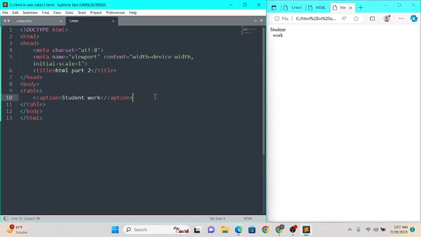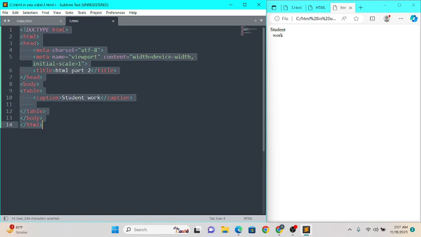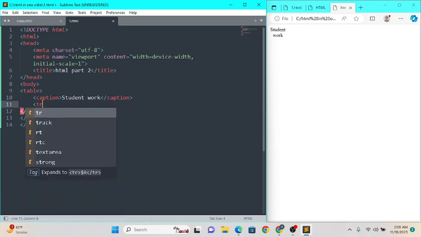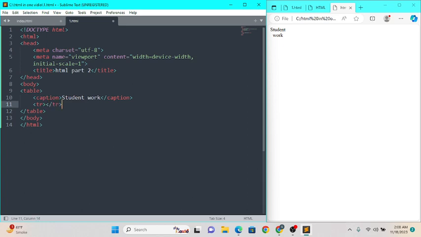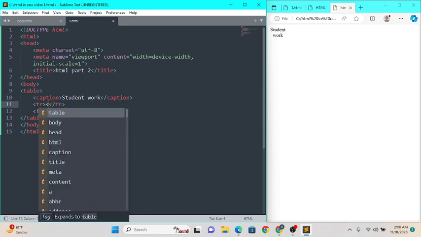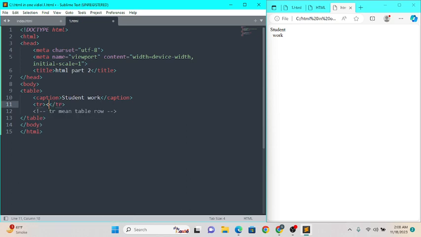And then I am going to write TR. TR means table row. If I write in the table row, first of all TH.